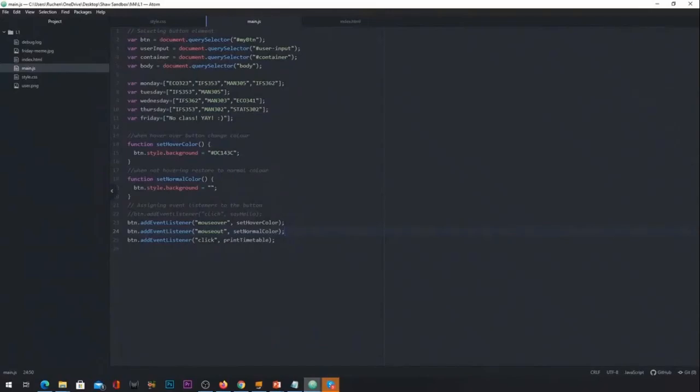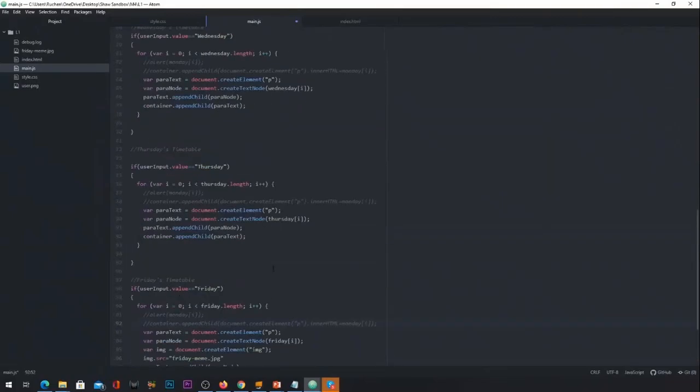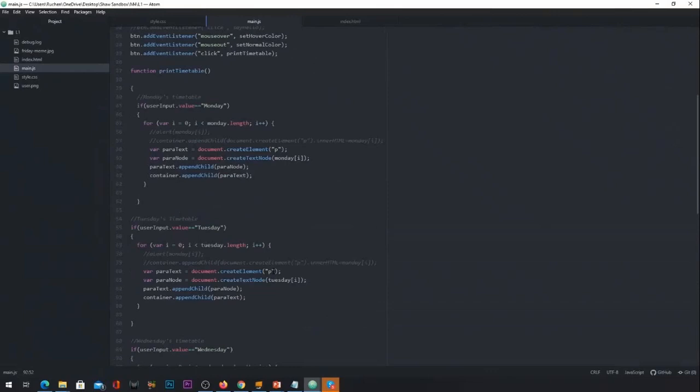Now the next thing I want to do is actually add the main function, which is that function that prints out my timetable, okay? So I'm going to copy and paste everything I have once again. So I'm going to copy everything from Monday up until Friday, which is what we have for our timetable generator, okay? So I'll copy, make sure I've got all my code, and voila, paste. Okay, so now let's see what's happening over here. So I'll save this.